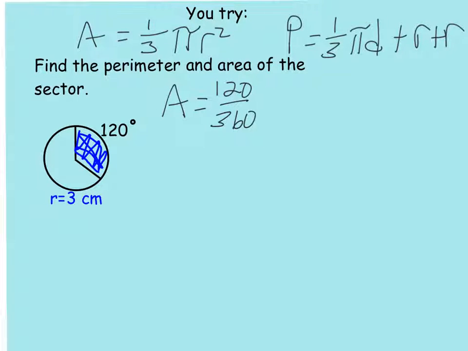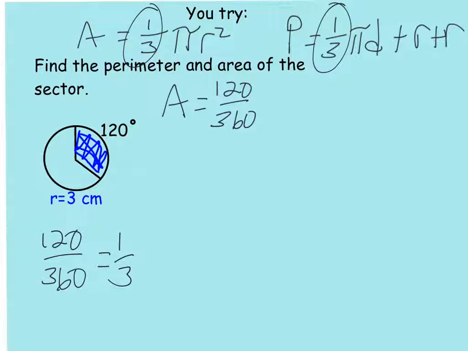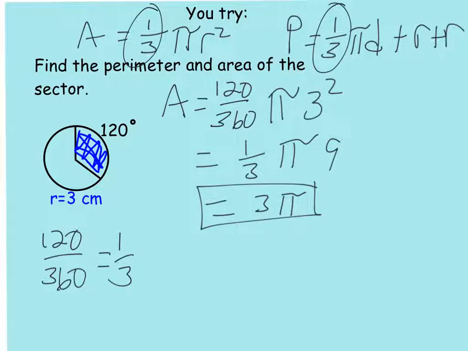So if you notice up at the top, I went ahead and wrote the formulas that I can use for this one. 120 out of 360 ends up being 12/36 or 1/3, which is what we have up here in both formulas. Again, that fraction will change depending on the portion of the sector we're being asked to solve. So, at this point, if we take a look, 1/3 pi times the radius squared ends up being 9, so 1/3 of 9 is 3, so the area happens to be 3 pi.